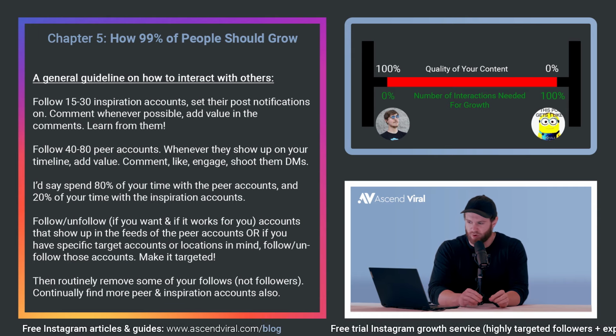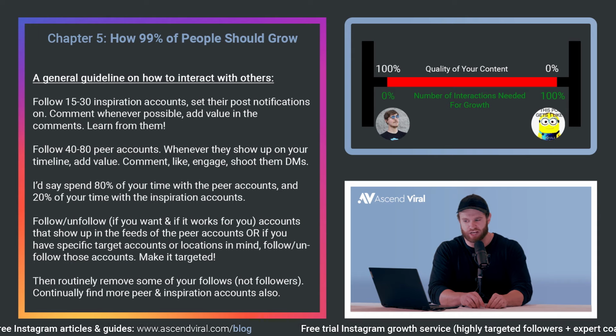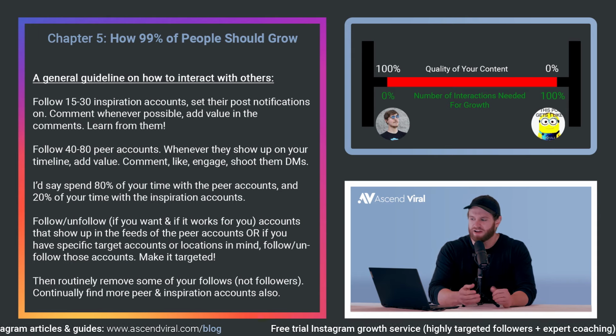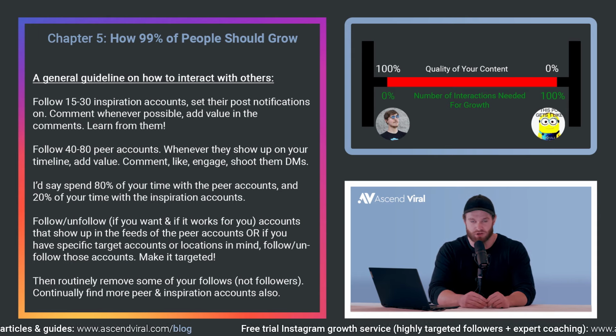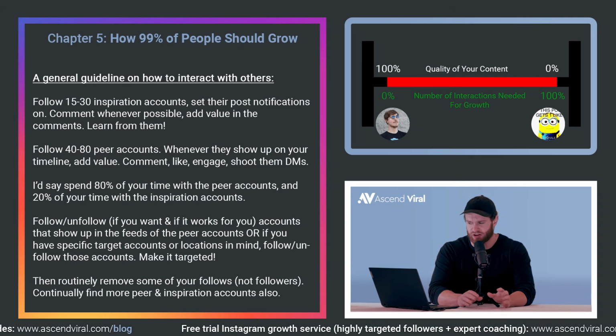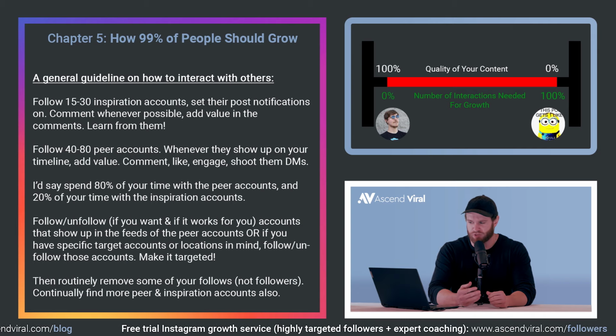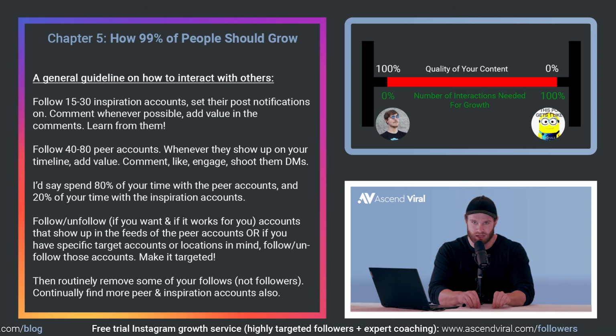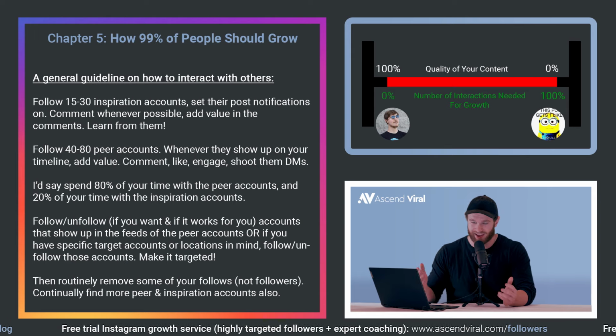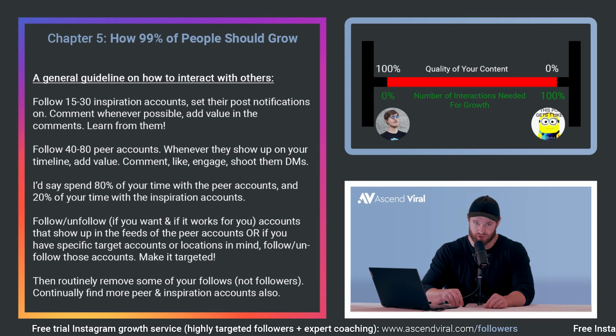This is important, by the way, because even if those peer accounts you're engaging with aren't super popular, if you can build a genuine relationship with another peer account, you'll likely have a supporter for life. They'll comment on all your stuff. They'll help you boost your engagement. It's really beneficial to build friends within your niche. The algorithm loves seeing that. And you get a ton of exposure that way.